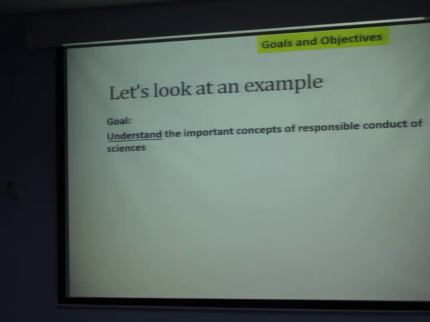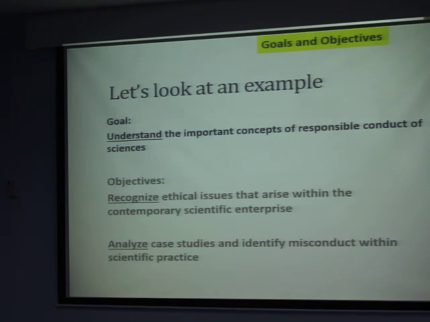Let's look at an example. As I said before, understand the important concept of responsible conduct of science. A goal, not measurable. Objective. Recognize the ethical issues that arise within the contemporary scientific enterprise. I put all these things in a box, and you go into the box and you pull out the ones that are applicable. That says you can do what? You can recognize it.